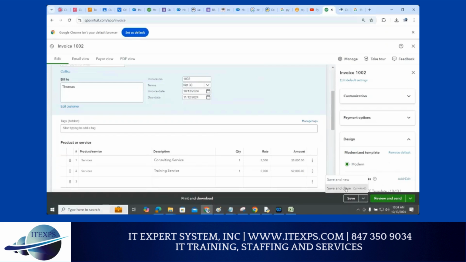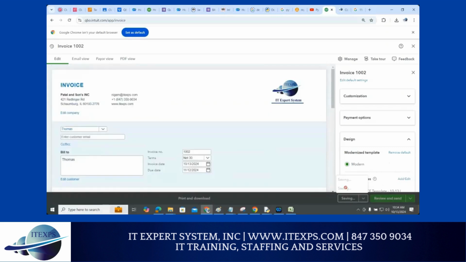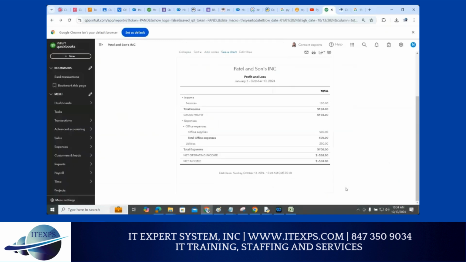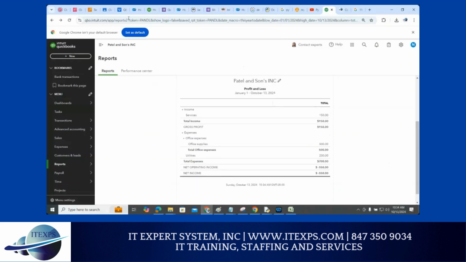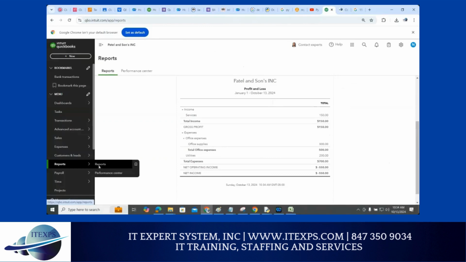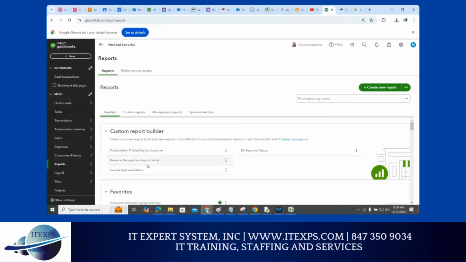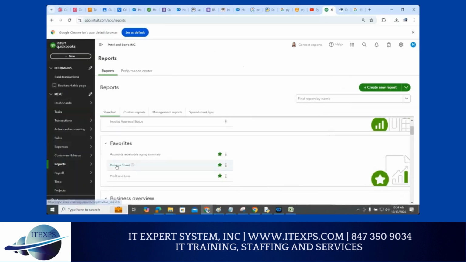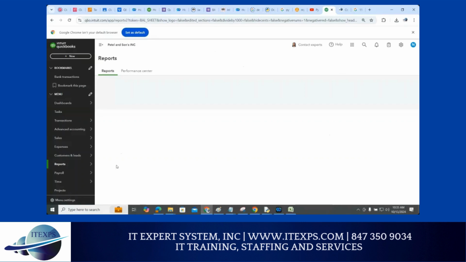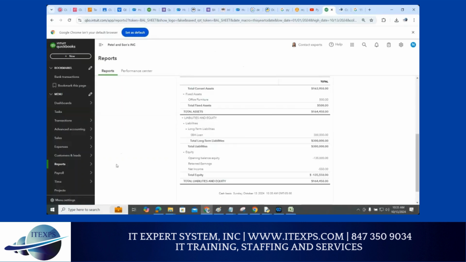Yes. Now ask yourself the question: did we get money? No. So right now, go to reports. Click on reports and look for balance sheet. This time you will have around $7,000 in accounts receivable balances. Do you see 7,000?